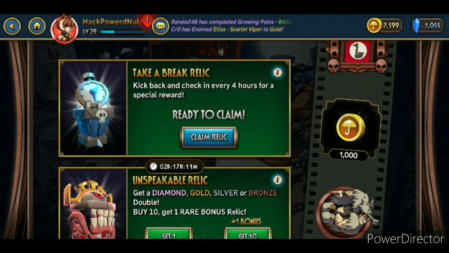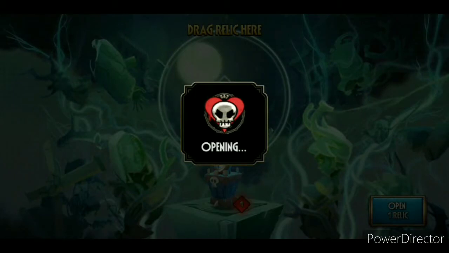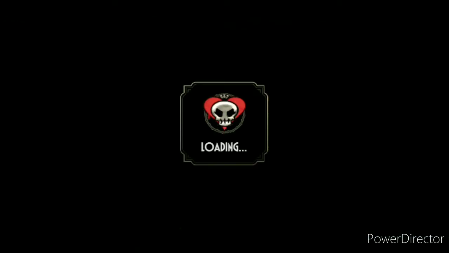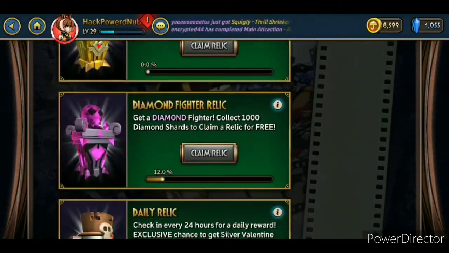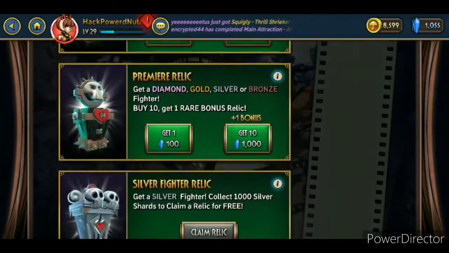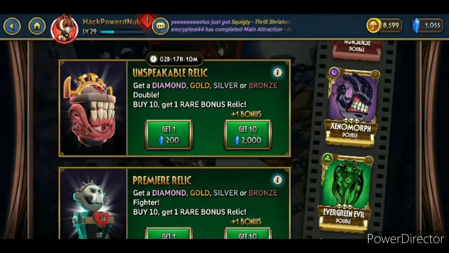Here you can unlock and also buy new fighters and skills. Every 4 hours, you do get a little relic here for free. So you claim a relic, and you also get free avatars. Right now, it's not that time for me yet because I haven't reached 24 hours yet. But you can unlock these things by doing the story mode or daily events, and there'll be rewards on the way.